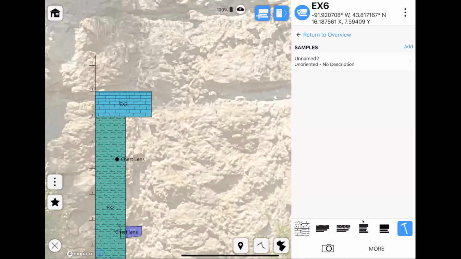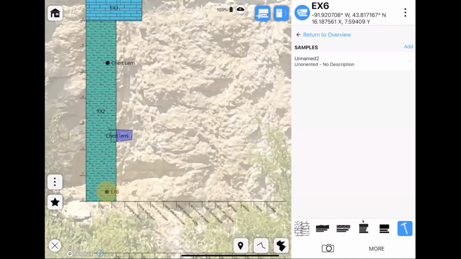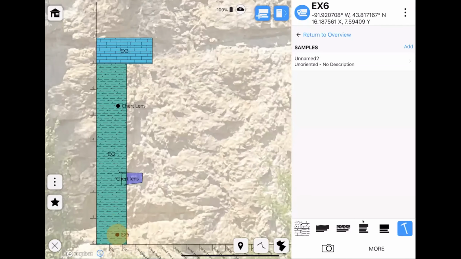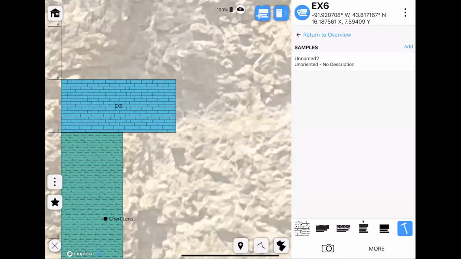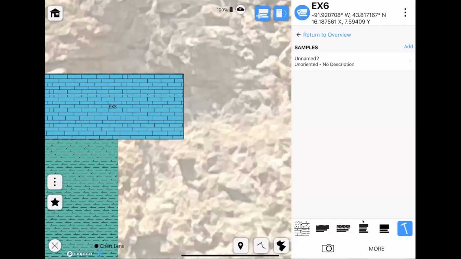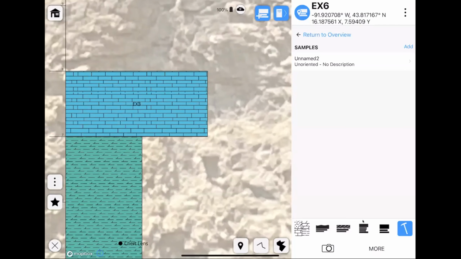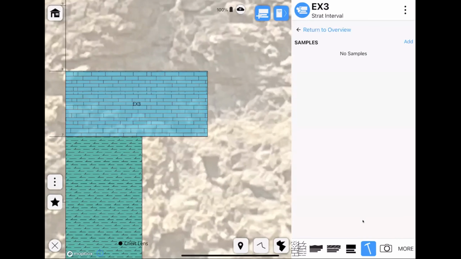But if you have a gradation in your grain size, so you're moving from a lower to maybe a very fine, you can edit the vertices of some of these polygons to visually show that. It's not going to be captured by anything on the back end. So if you export it to an Excel sheet, that's not going to get captured, but visually you can show that.